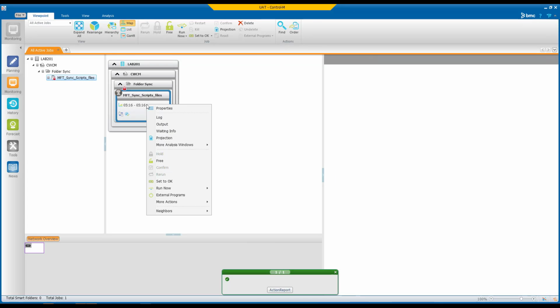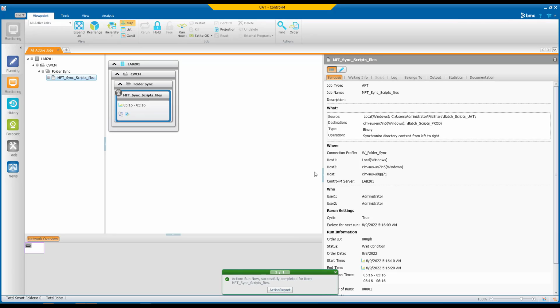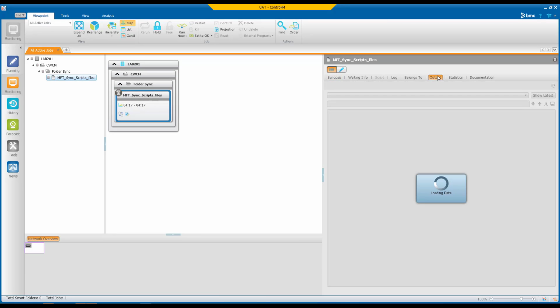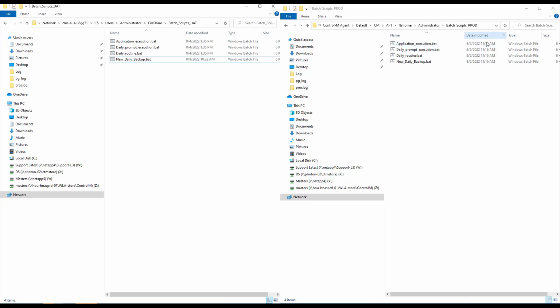And let's go ahead and rerun the job. We can see that it detected that the file was removed, and if we go back to the directory, it was also removed from the destination directory.